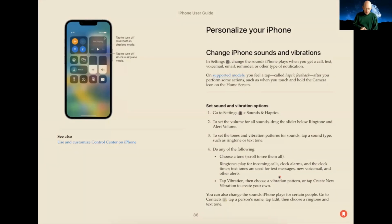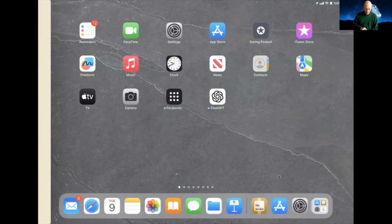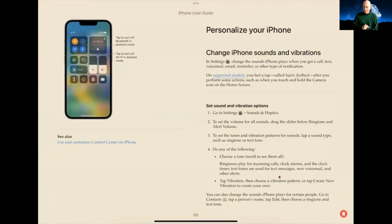I was just doing a little test here to see if I could open up the Books app side by side in split view, and I don't think you can do that either. So for example, if I try to go into split view with the Books app and then add the Books app as the second app to be viewed, it just won't let me do it. So I can't do books side by side like I can do Safari side by side. Well, on a Mac, don't you have multiple windows open?